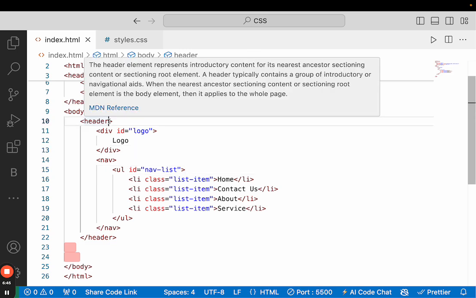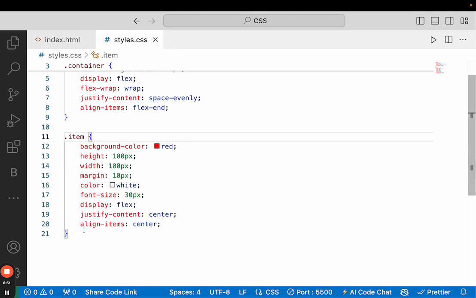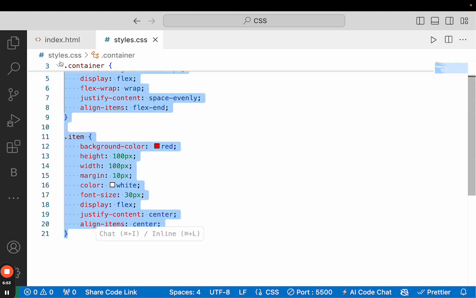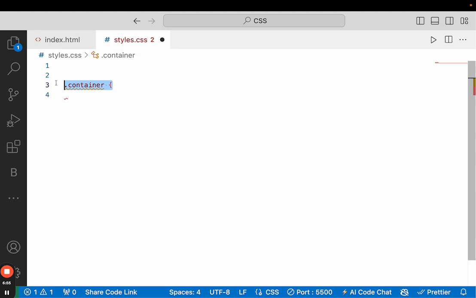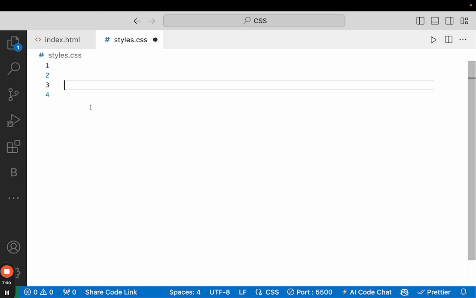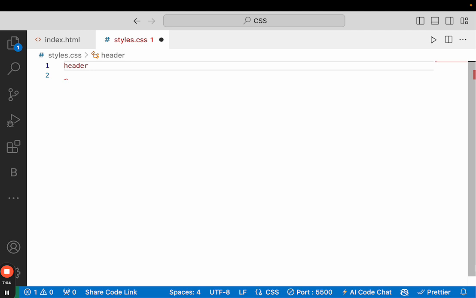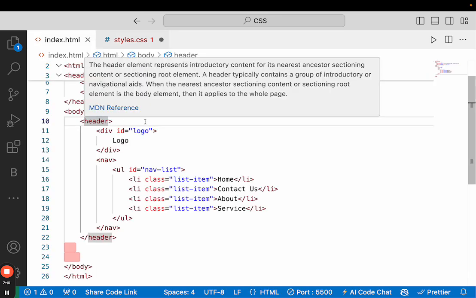So what we want to do is, first of all, we want our header to have a background. Okay, so we can get rid of all this style here, we don't need them anymore. So we can use the tag selector to select the header, because we are sure we're not going to have multiple headers, or maybe we can, but you never can tell.